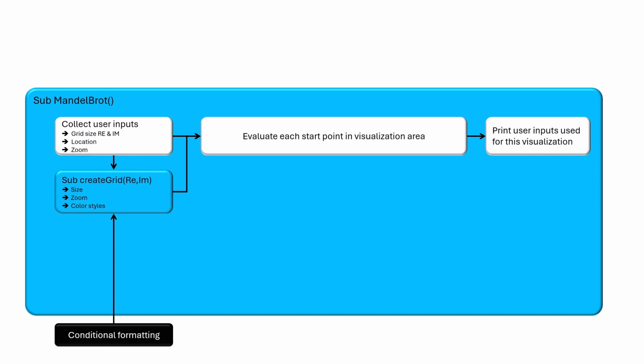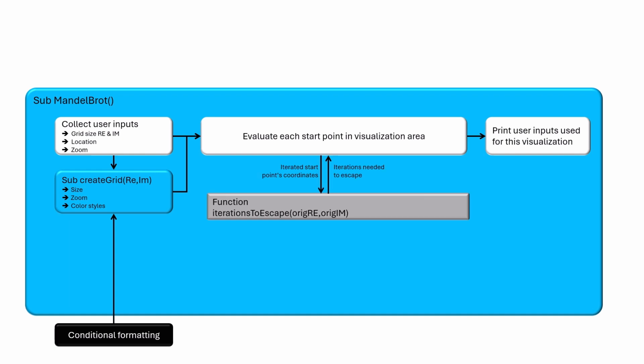I've spent quite a lot of time trying to get rid of this gap via color scales or hexadecimal calculations, and while those approaches worked and allowed me to make this top-level macro independent of external data, I did not find the results aesthetically pleasing. I might be making a separate video on these adventures into color scales and hexadecimal calculations, but they would be sidetracking this video too much as we want to focus on the Mandelbrot set. For today's needs, we'll be using the conditional formatting approach as it is very simple. It only takes a few minutes to do and provides us with full and easy control over the visualization.